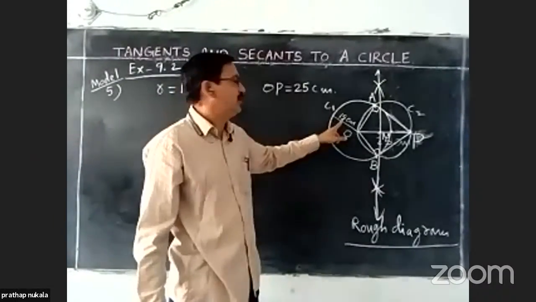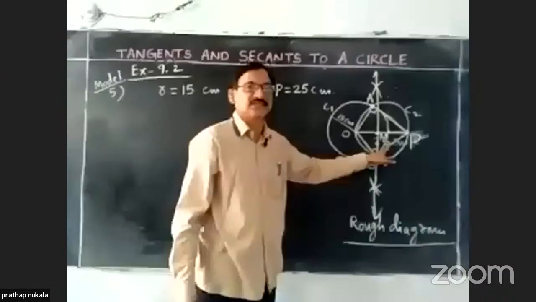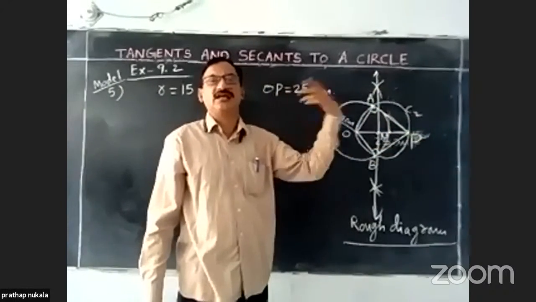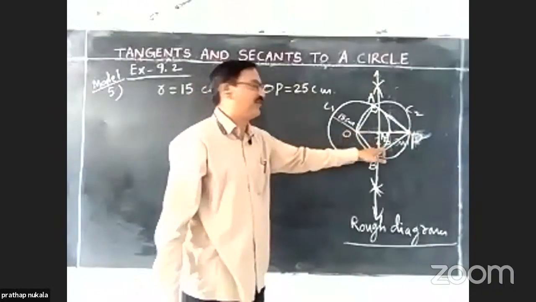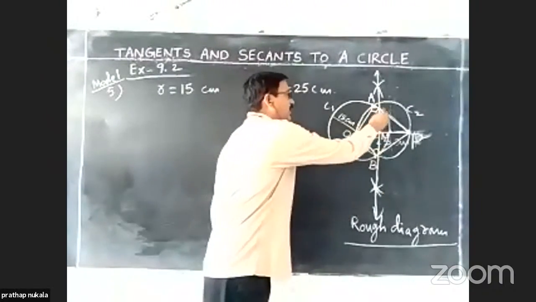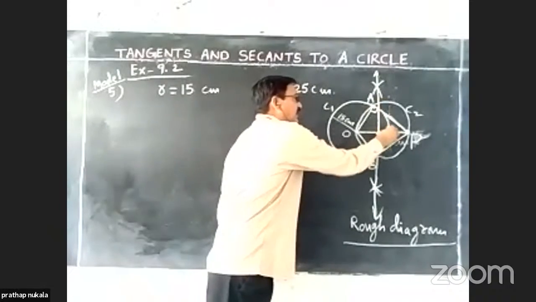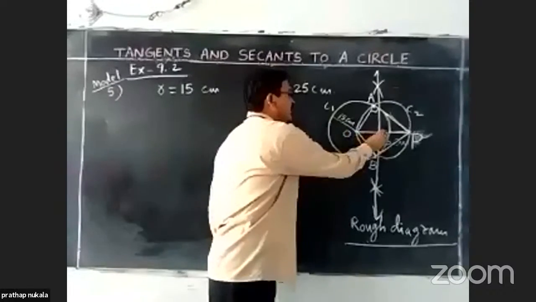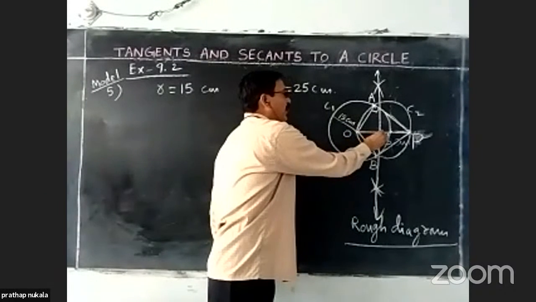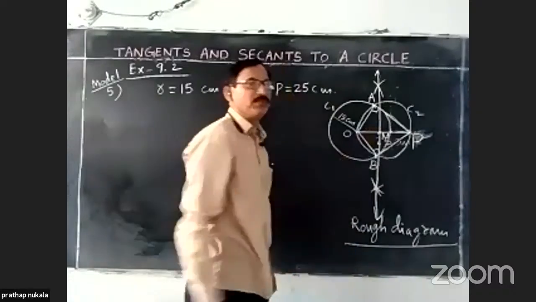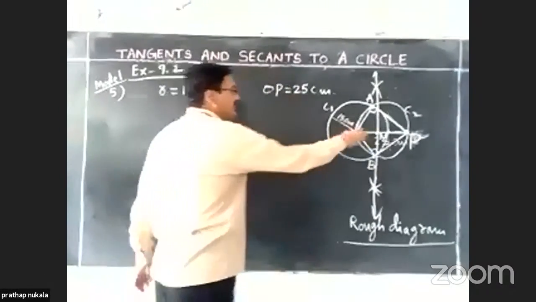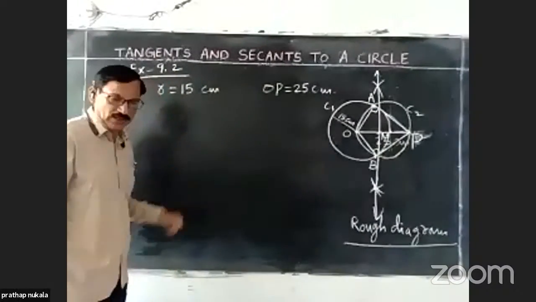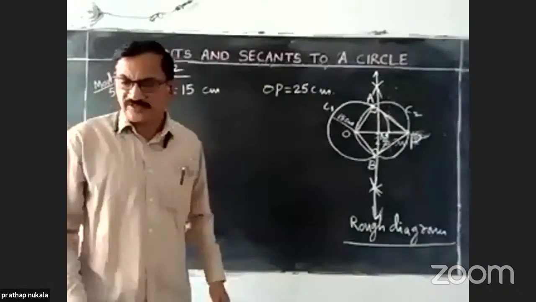Okay. If the point P is at less than twice the radius, that is, twice 15 means 30 centimeters, and here it is given as 25 centimeters, less than twice the radius, then the perpendicular bisector will come inside the circle. The midpoint is 12.5 from O and 12.5 centimeters from P also. That's why it will intersect the circle at two distinct points. Right. Now we are going to construct.